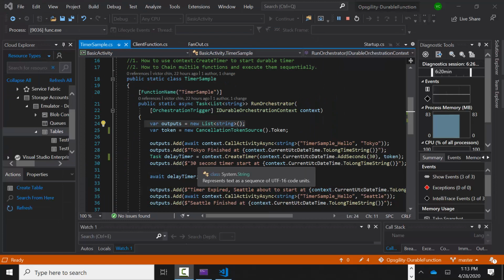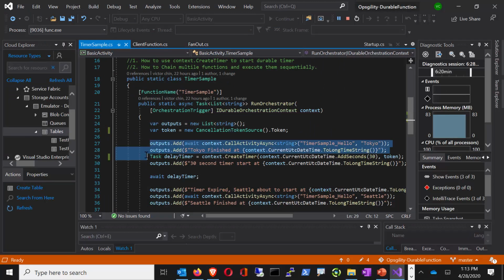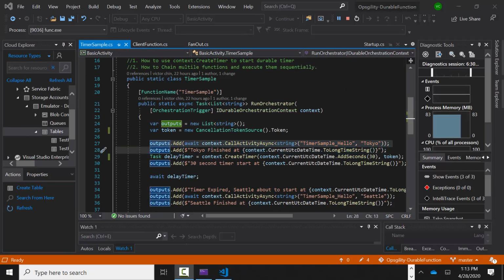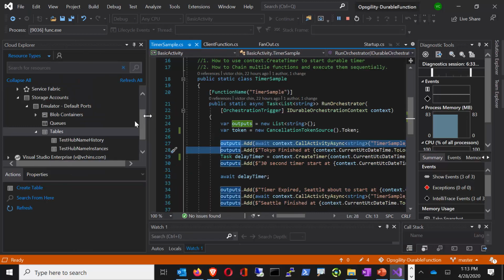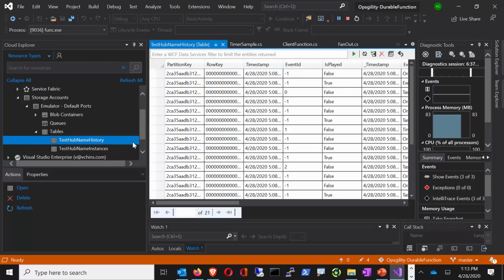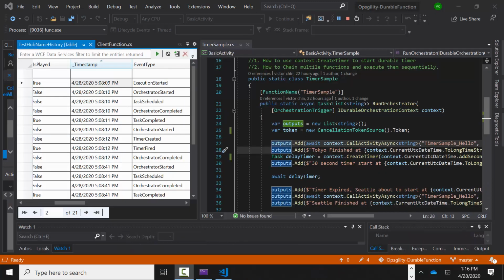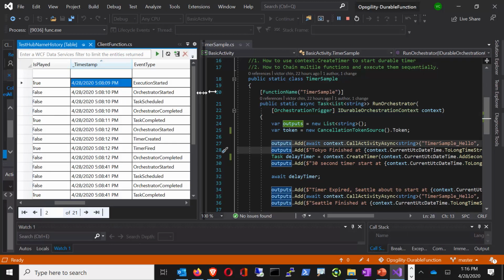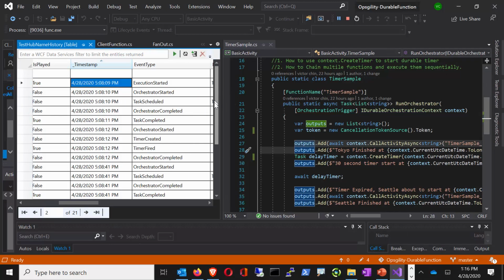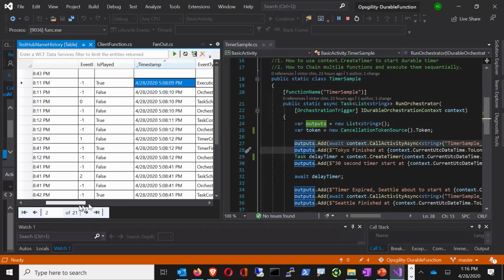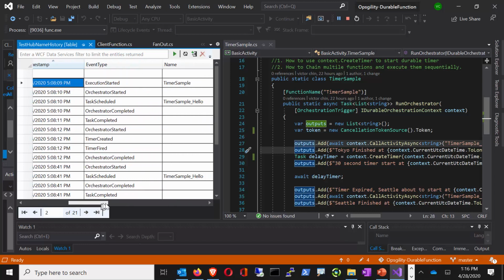Now let's take a look at what happens when this line actually runs. To see that, I'm going to bring up the Azure Test Hub name history. Now I'm looking at the Azure storage table used to store the execution history of this Azure durable function. Notice I'm sorting by the underscore timestamp. Let's look at the events and see how we can match up with what happened.